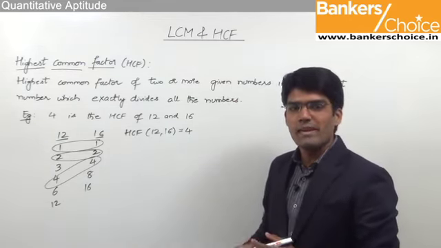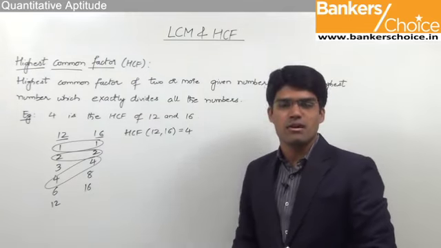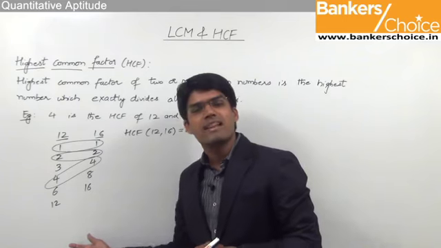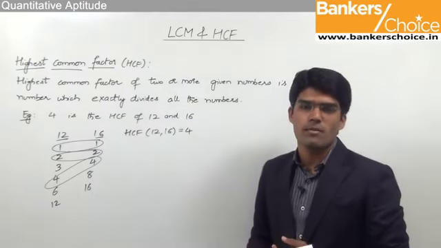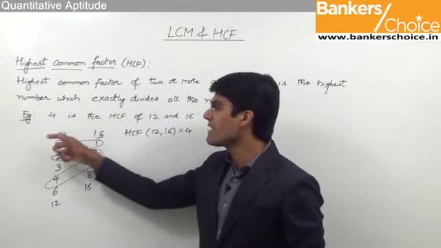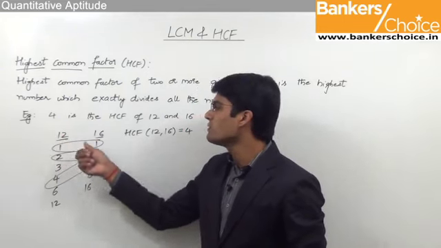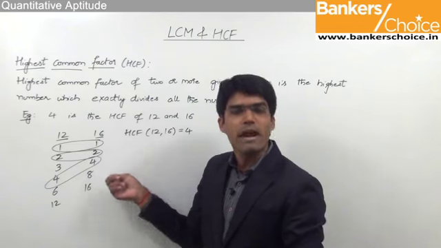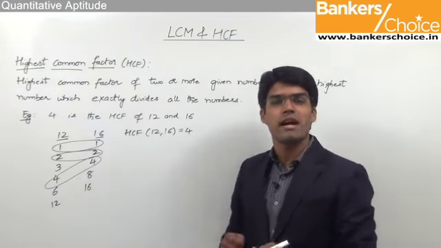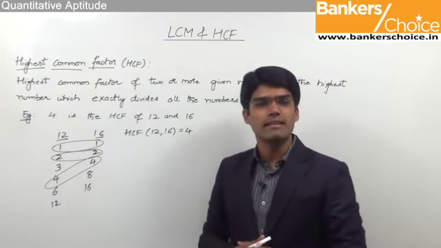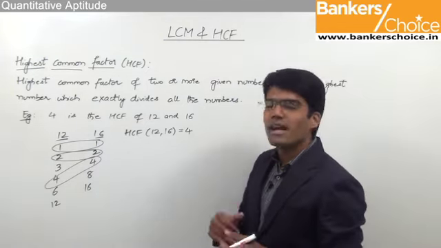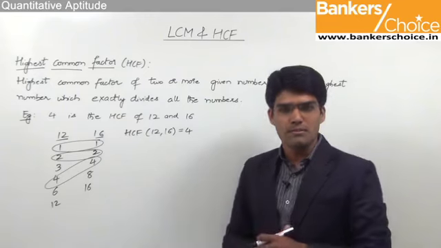So this is how we can understand the meaning of highest common factor. But again, this cannot be taken as a standard procedure of finding out the highest common factor. Why? Because if the numbers are large, let's say the given numbers are 112 and 416, then listing down all the factors of 112 and 416, then finding out the highest common factor would become a very lengthy task. So let's understand what is the simplest way of finding out highest common factor for the given two numbers.